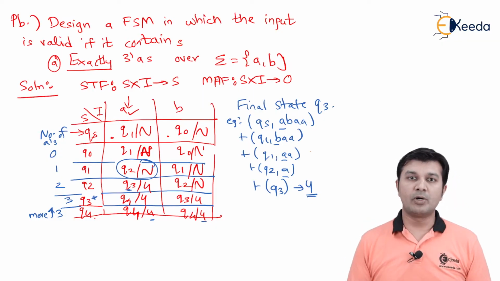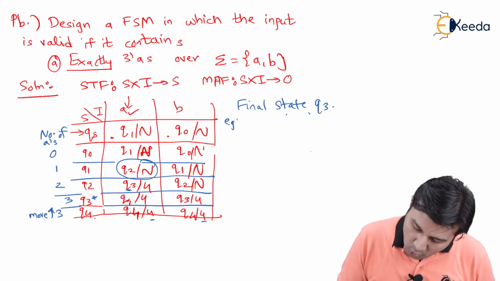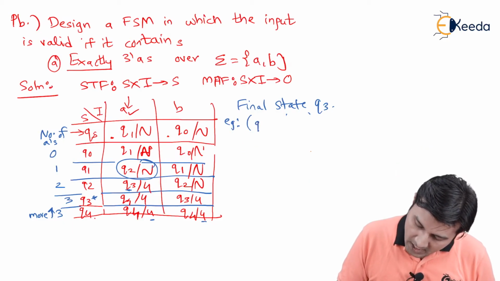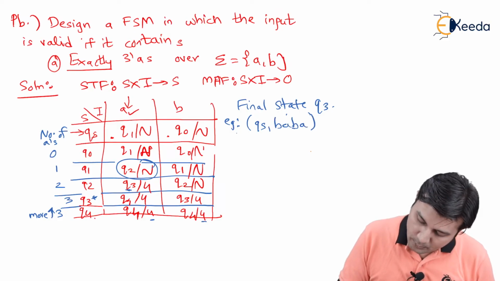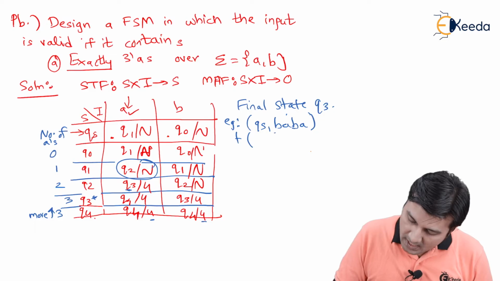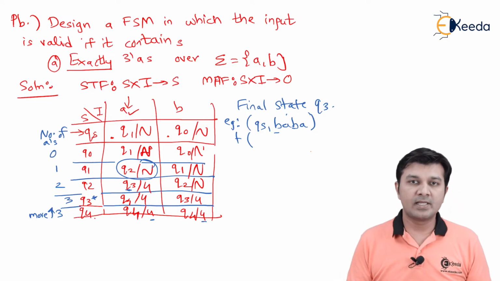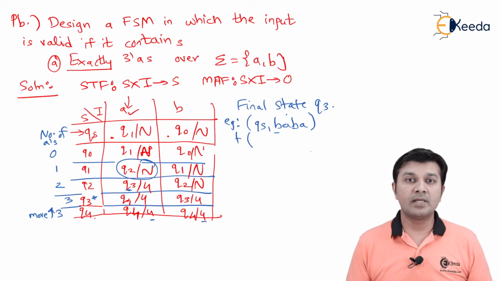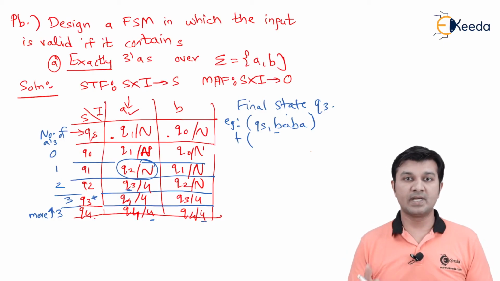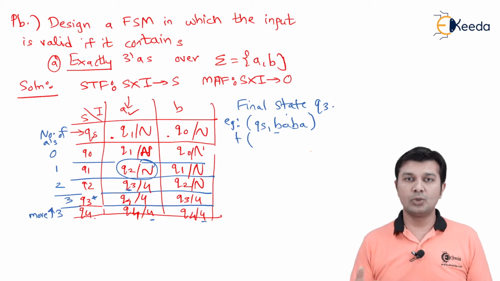Moving to the next problem of the reject case. So the example over here says I have QS on receiving BA as the input. So number of A's are not 3, they are actually lesser than 3. Similarly, you can solve a problem where the number of A's are more than 3 and you can yourself see that it will be rejected because the final state is not Q3.